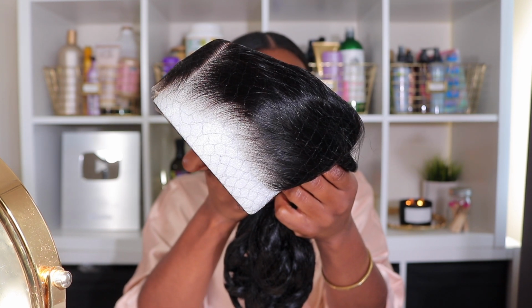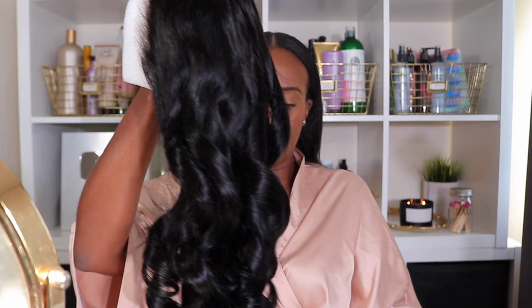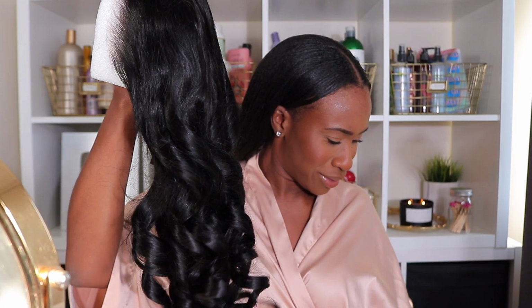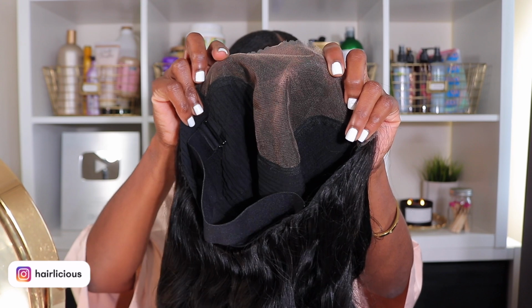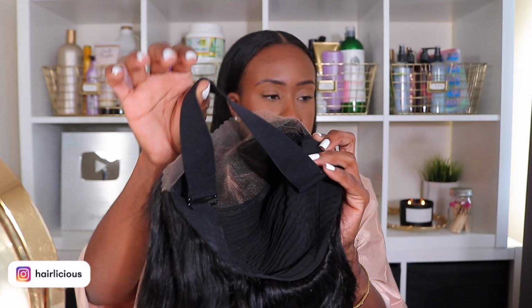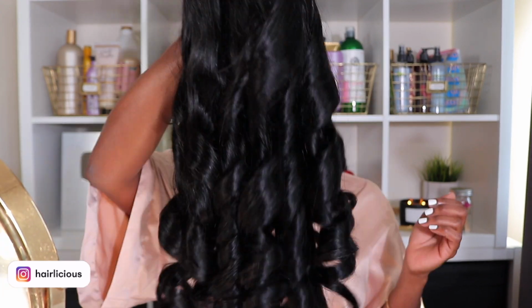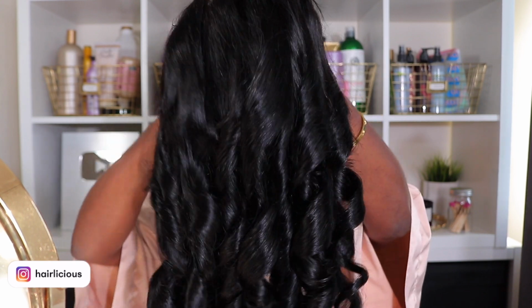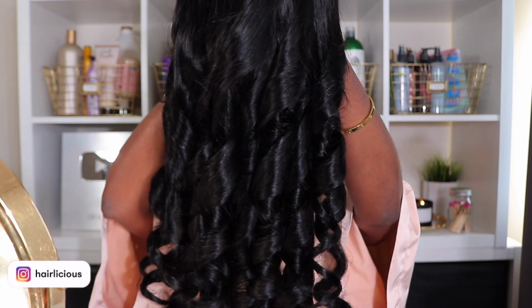So this is what the lace looks like in the front. The front looks immaculate, very, very clean. I love the hairline, and these curls are just beautiful, straight out of the box. Okay, so here's what the cap construction looks like. There's absolutely no combs whatsoever, and you secure your wig basically with this headband at the back. So the curls are beautiful, poppin', already set in place. This is not washed, this is straight out of the package.